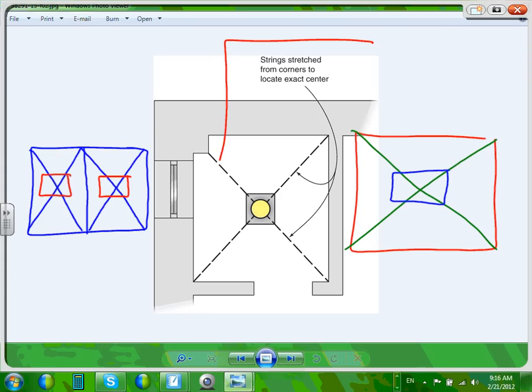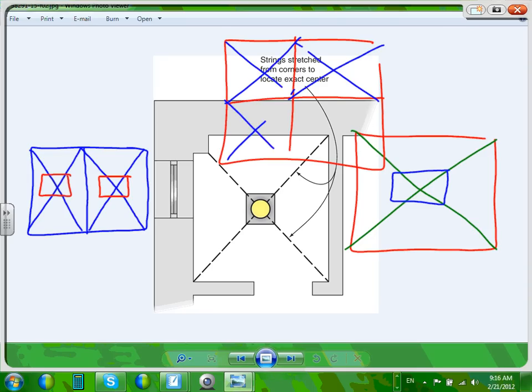If you have four of them, and I'm going to leave this after four, here's a four, and I decide to divide it into four. I have four fixtures. Same thing. Cross this, cross this, cross this, cross this. And then you put your fixture right in the middle of each one of them. That will get you the best distribution of your fixture. Done. Okay, so that's if it's one fixture.